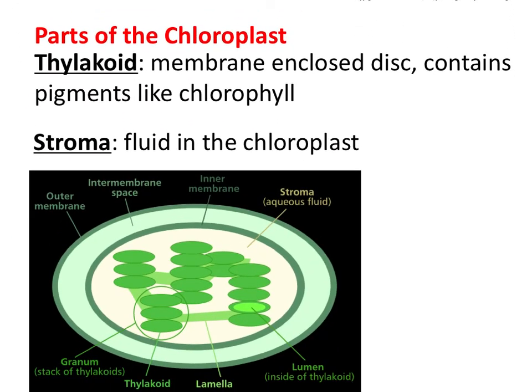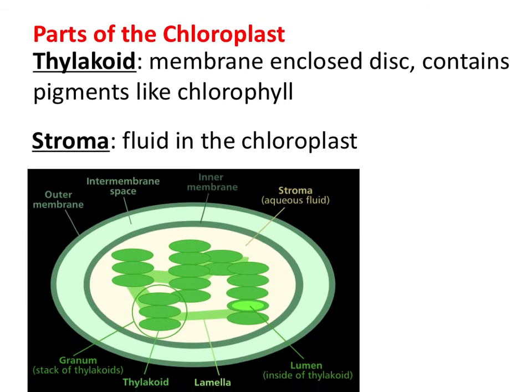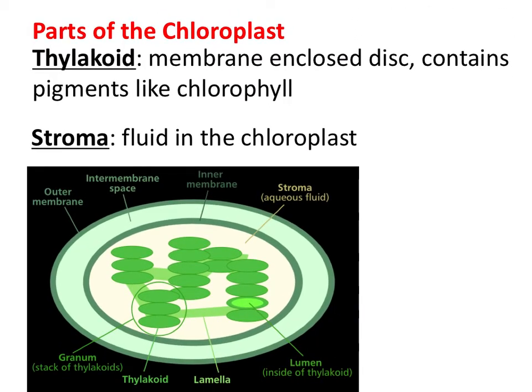There's two main parts of the chloroplast. The first is the thylakoid. The thylakoid is a disc that has a membrane surrounding it. I kind of think of the thylakoid as like a stack of pancakes. And then the syrup around the pancakes is the stroma. So the stroma is the liquid that's around the thylakoid. And we are very zoomed in on a plant cell. We are inside of the chloroplast.